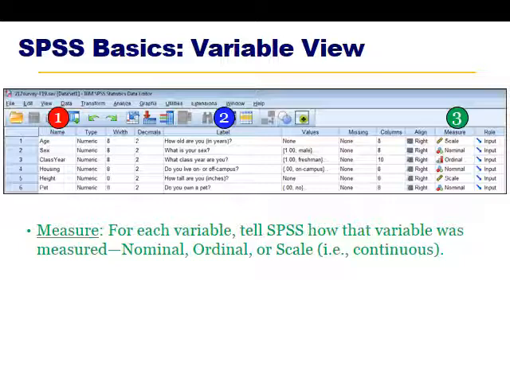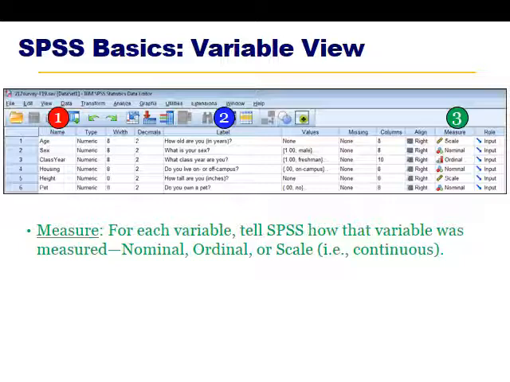Now there's one last step that we have to do in variable view, and we only have to do this final step for variables that are categorical. If a variable is continuous, something like age or height, the person's score is going to be a number. So their answer to that question is also going to be a number. You know, I am 22 years old, or I am 80 inches tall, or whatever it might be. For categorical variables, however, their answer to that question is going to be a word or a label.